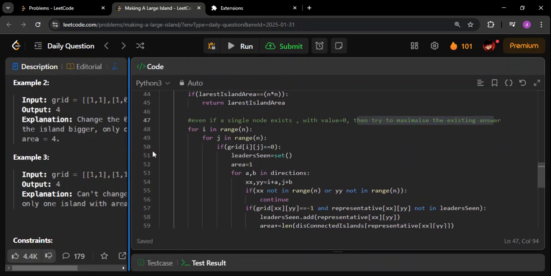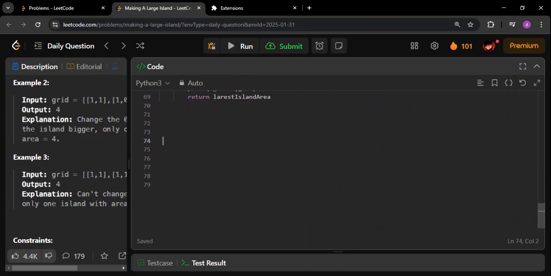Our aim is, for example, I will show you this case. Let us say this is our graph.